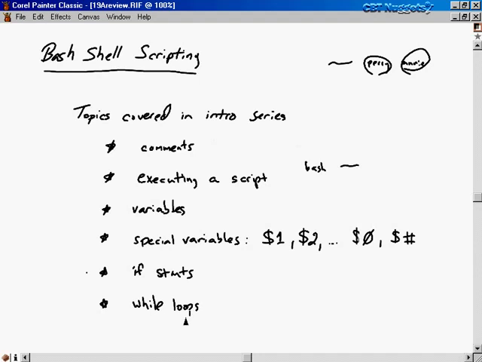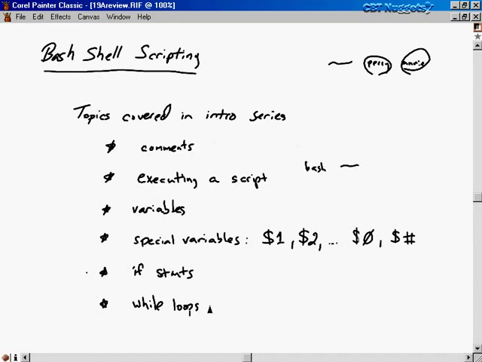They tested to determine if some condition was true, but the while loop would keep executing the block of code over and over again as long as the condition at the top of the while loop is true. Once that condition is false, all the code in the while loop gets skipped and the program moves on. So that was a quick review of the stuff that we covered back in the introductory series.